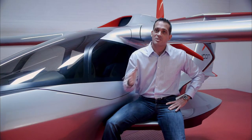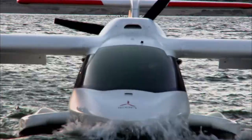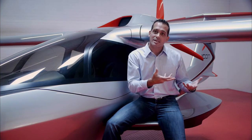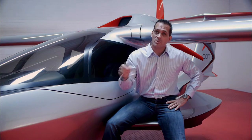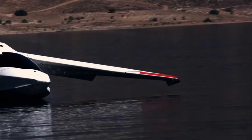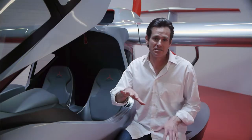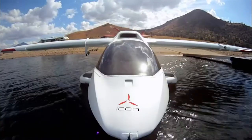The airplane is amphibious — it takes off on land or water equally well. You take off at the airport, fly to a local lake, fly to a grass strip or a remote runway. You have a vehicle that gets you out of the city and into the back country in a very easy and accessible way. The Eikon's maneuverability in water is like a jet ski's — if a jet ski could fly. The airplane has sea wings platforms, and combined with that, at the tip of the wings, hydroplane surfaces so that if it leans too far over and the wingtip touches the water, that wingtip will plane off the surface.